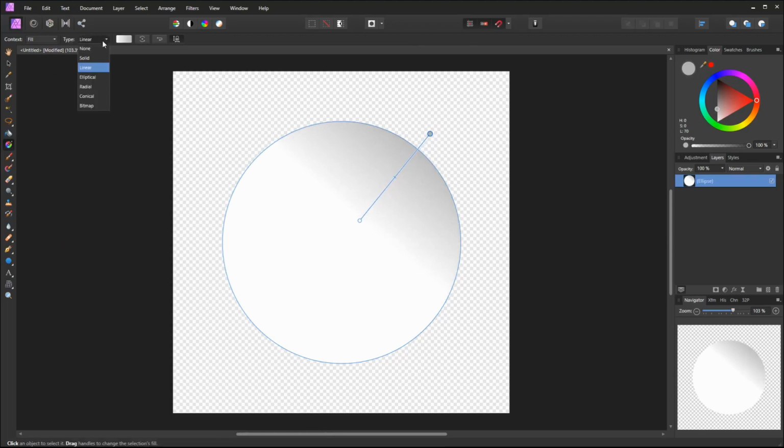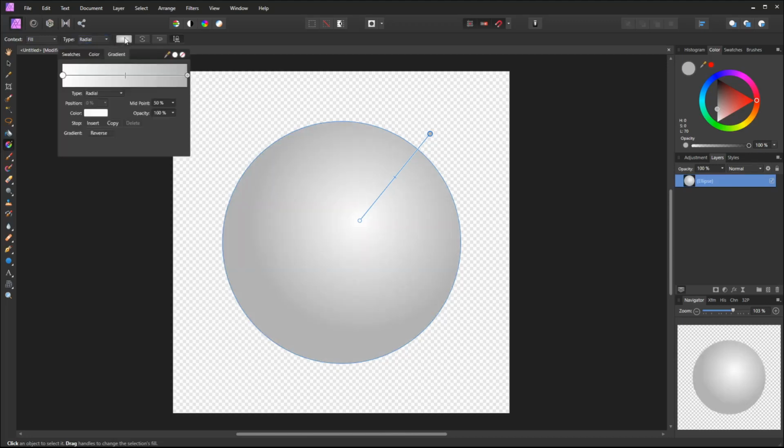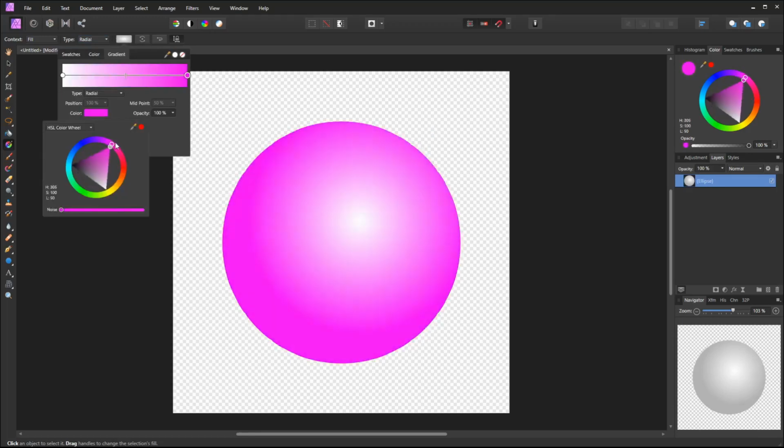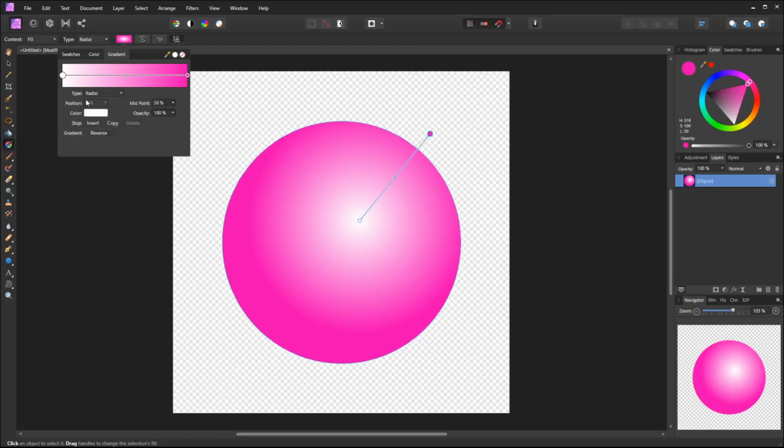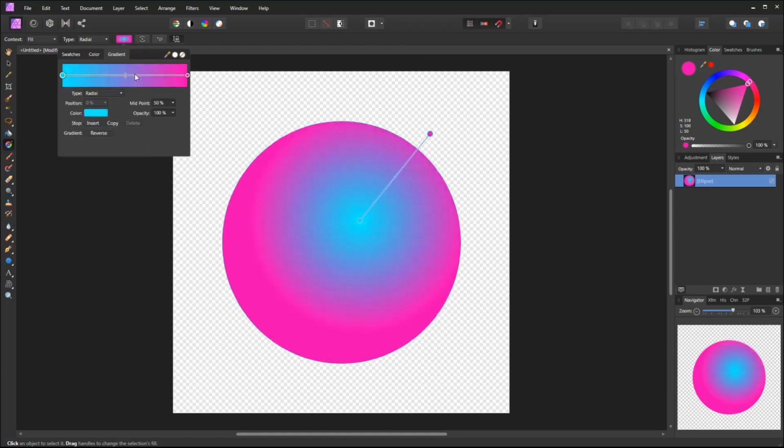This will be better as a radial gradient. And if I click on this button here, I can get to my colors. Let's grab this one. I want to make some colors that stand out and have a bit of contrast to them. So let's go with that. And the key for this effect is to get a variation of color around the edge. So this edge is pretty much all pink, and then it's starting to become purple here. So I want a little extra.